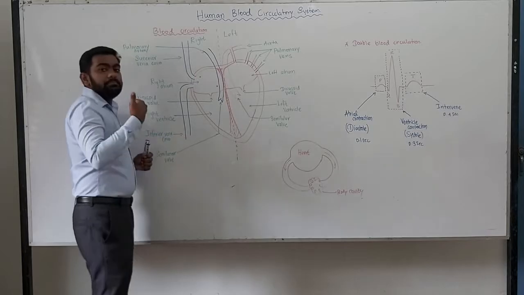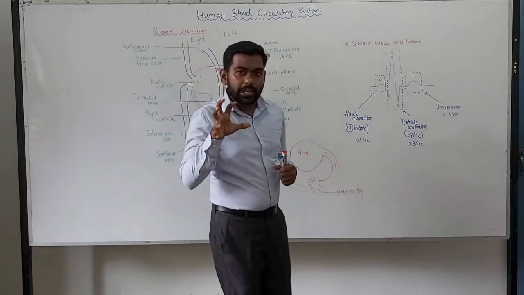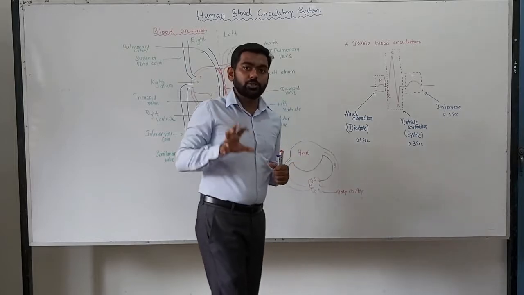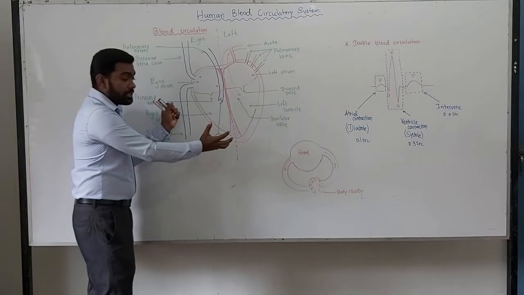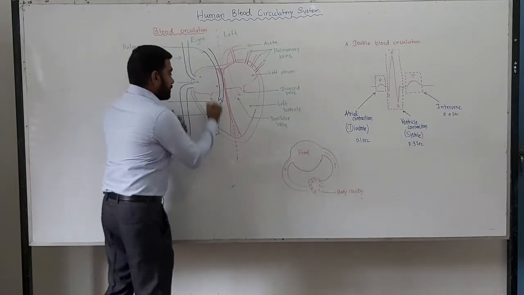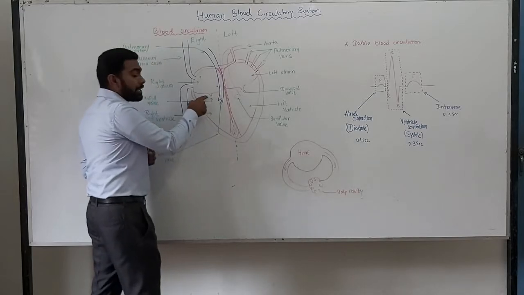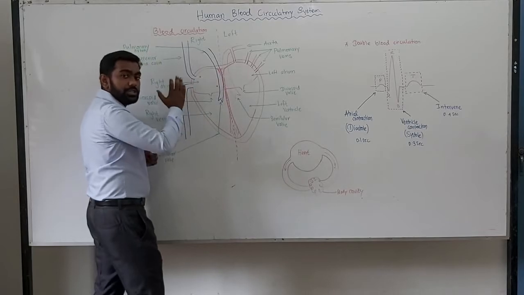Now the other place, we call that the AV node, gives an electric signal, an electric pulse or shock, and it causes the ventricle tissues, the ventricle muscles, to contract very fast. While it contracts, this tricuspid valve will be closed and the backflow of the blood will be stopped.